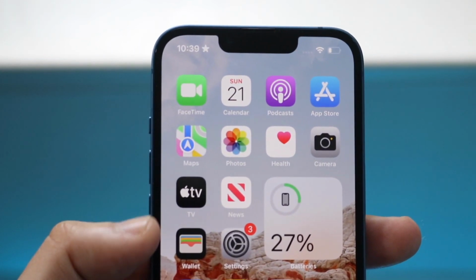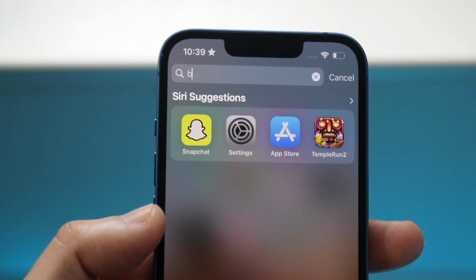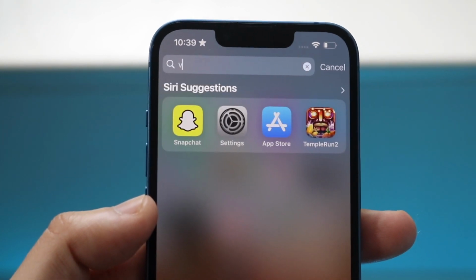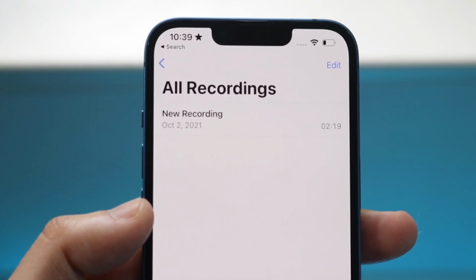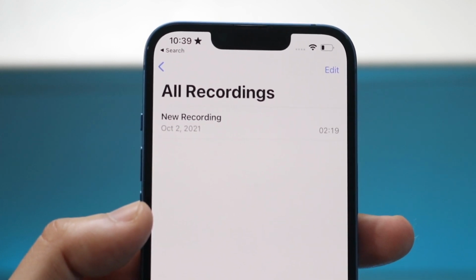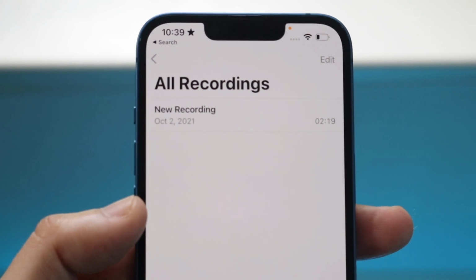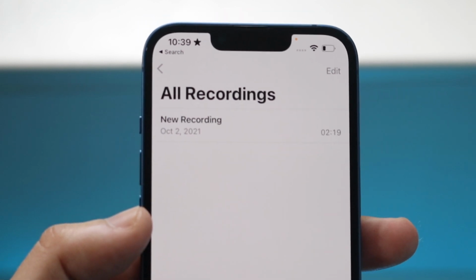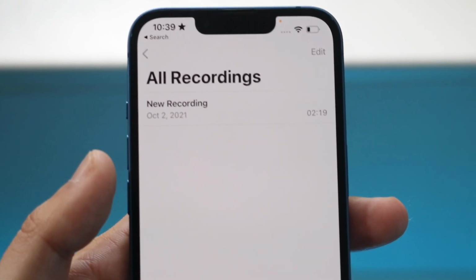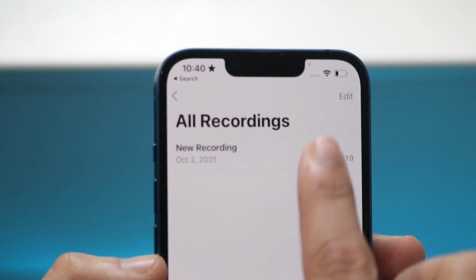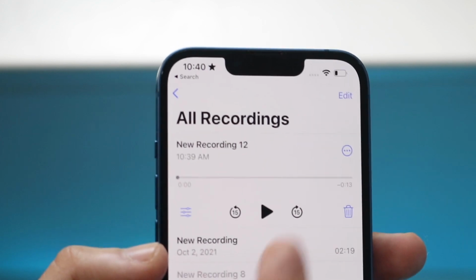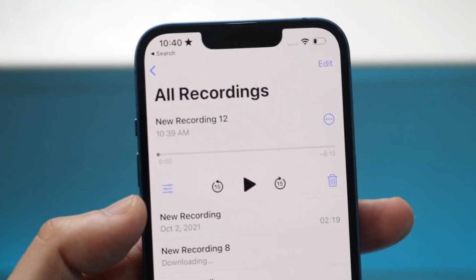Now, if we make our way over to something like voice memos, if I type in voice memos right here and open this up, you may be able to see that a red dot comes up. As soon as I click record, which is right here, a red dot comes up. That red dot signifies that the iPhone microphone is open. Because I'm recording down here, this microphone is being used. So whenever you see a red dot, that means your microphone is being used on your iPhone.